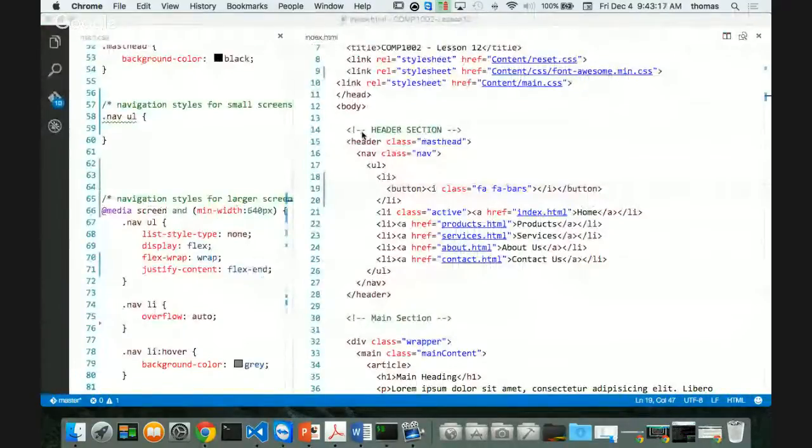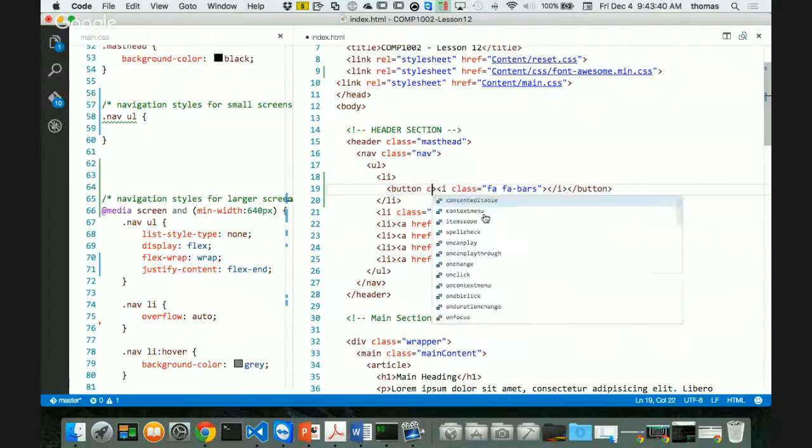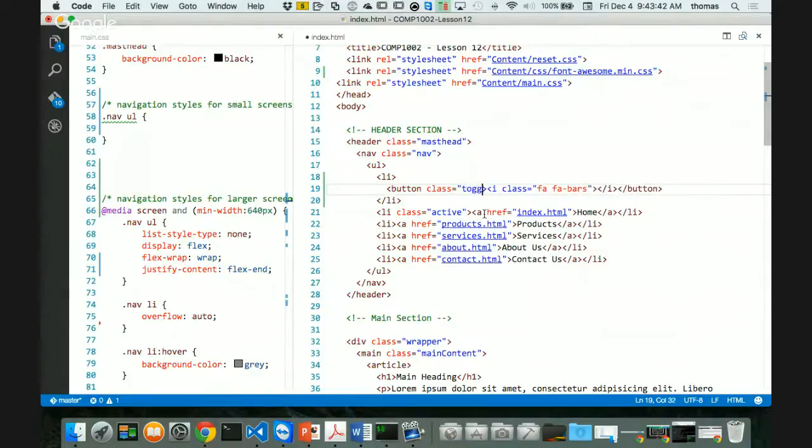Okay? So I want my button to show up only with my CSS when my view screen is less than 640 pixels. I need to give it a special class so I can target it, right? So how do I do that? That's inside of a list item, right? So I'm going to give it a class of toggle, right?